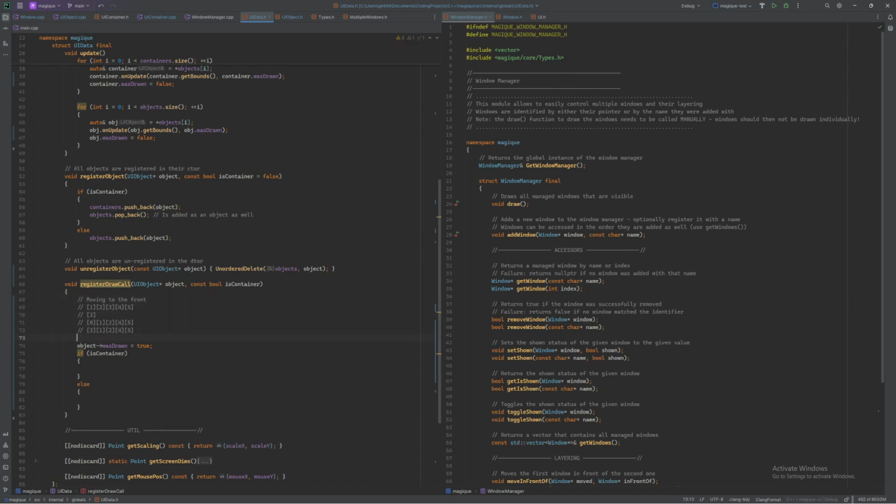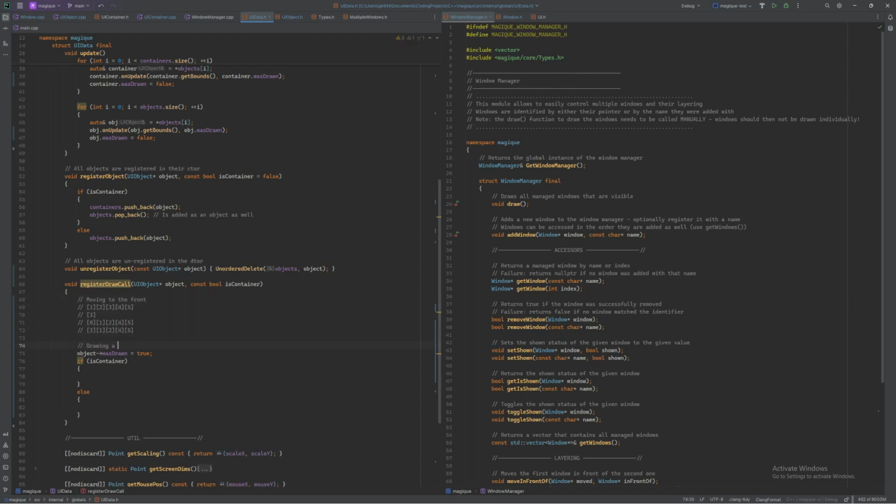Moving to the front, and then we have drawing a container. So first you draw the container, which is then updated.